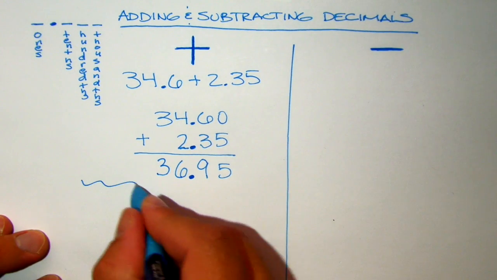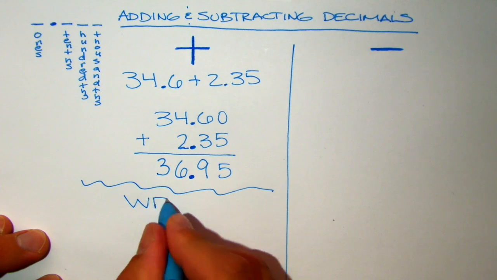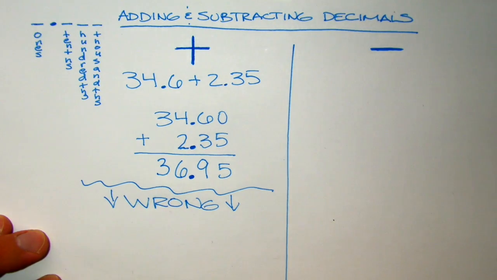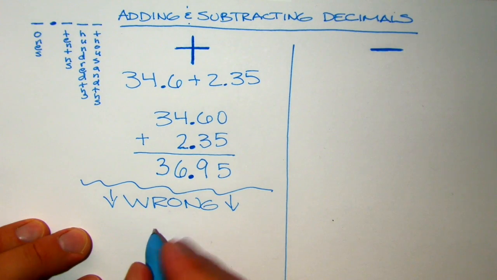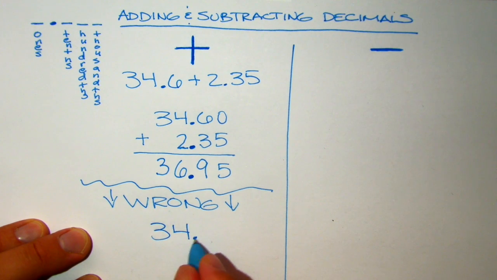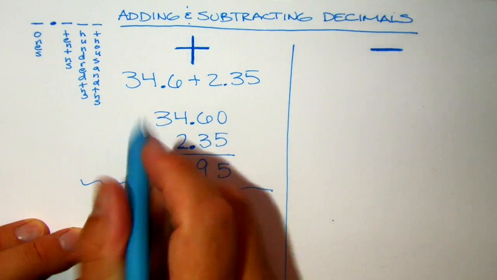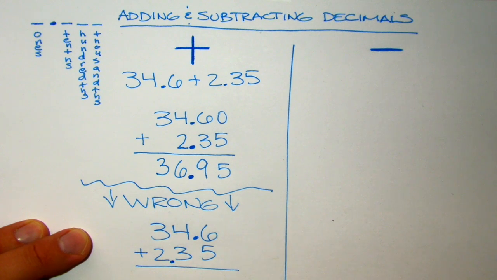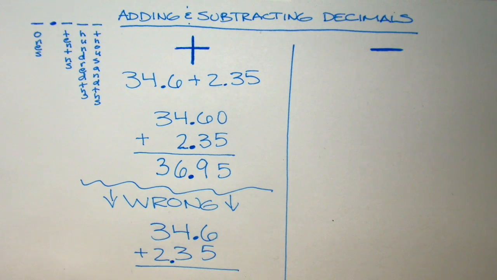Now, I'm gonna show you the wrong way to do it, and I'm gonna make sure I put wrong down here, so if somebody's watching this video and skips ahead to this part, they'll know that this is not the way to do it. Some people see 3 digits in this problem and 3 digits in this problem, and look what they do. They just line up the digits like we normally do with whole numbers. But once you set this up, you see a few issues here. One, there are 2 decimals. So in your answer, where would the decimal go, right? There's one here and one way over here.